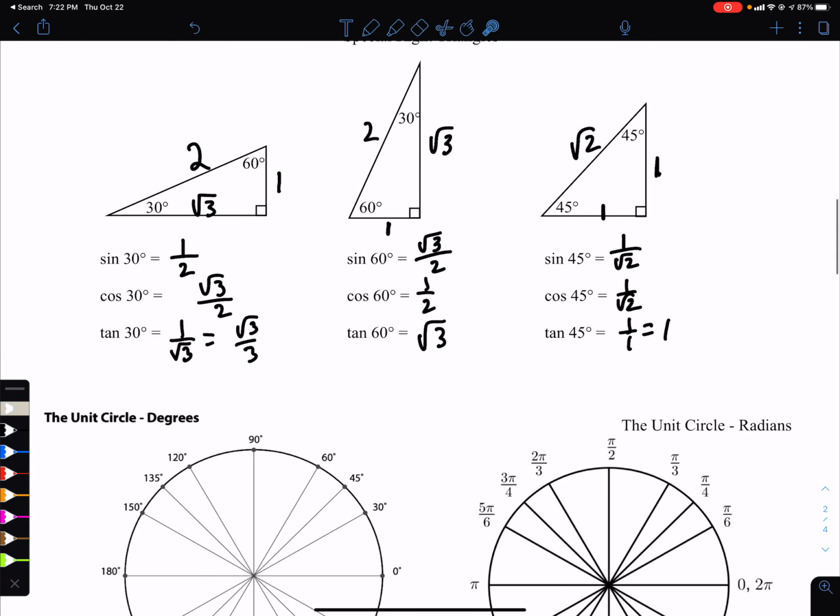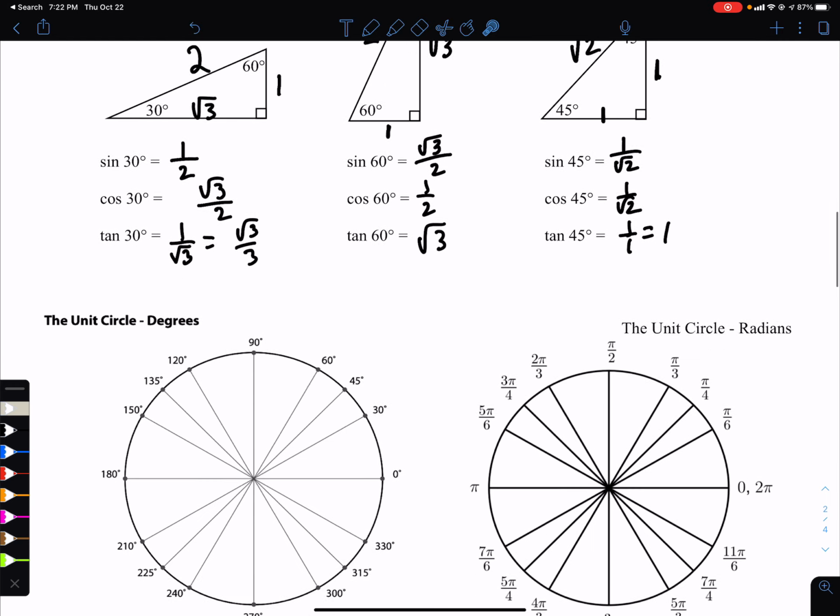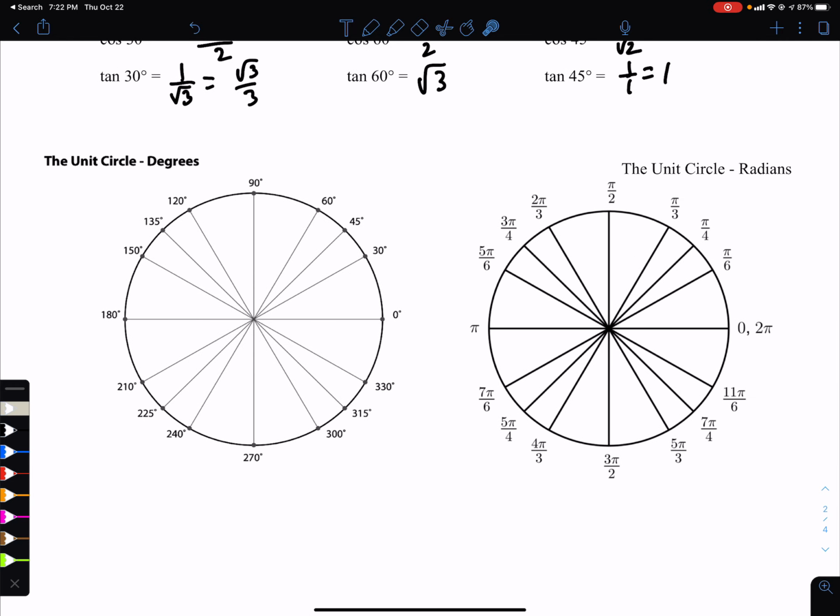Third, you have to know these basic triangles. So in calculus, everything is in radians. We don't deal with degrees. And actually, radians is way easier than degrees. So I want to point something out here. We know 180 degrees is here, but this is also pi. So half of 180 is 90, but half of pi is pi over 2. So it should make sense that that's pi over 2. It's half of pi.